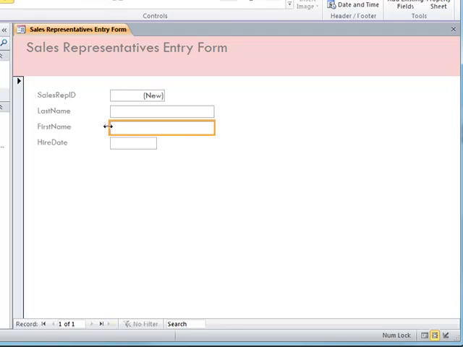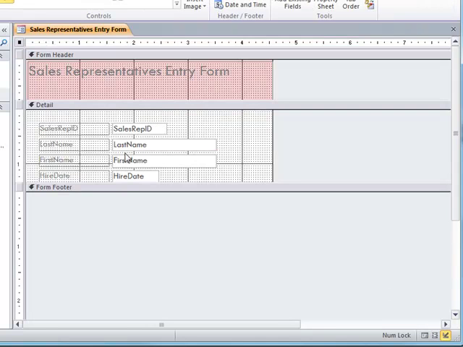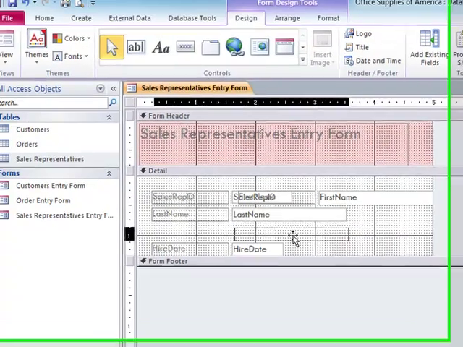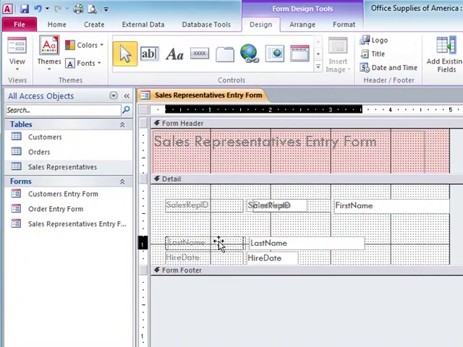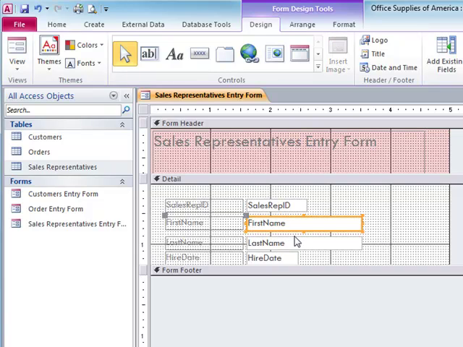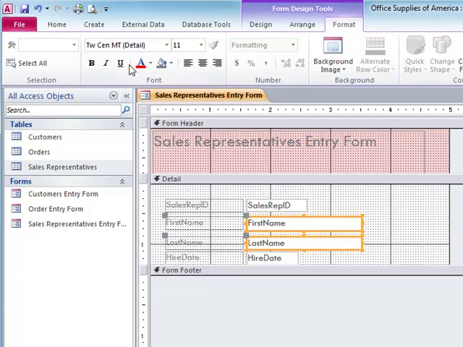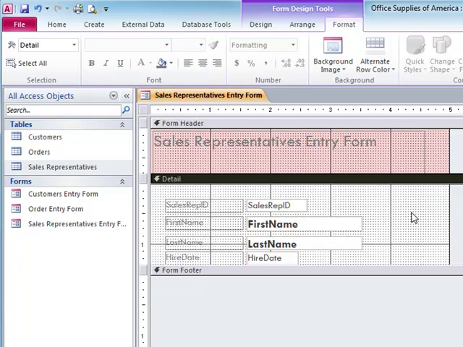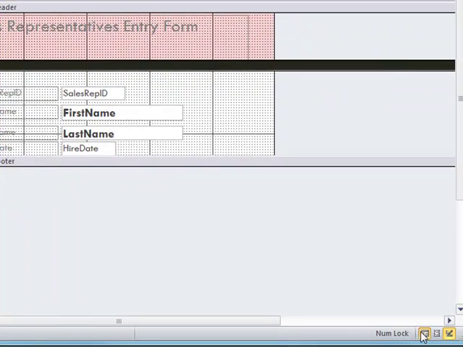Let's just go to design view and do that. In design view, I'll move one out of the way, move this one down, and I'll put this one back. That's looking better. And now I also could select these two, format bold and a little bit larger. I do like to make your eyeball see the most important thing on the form right away.